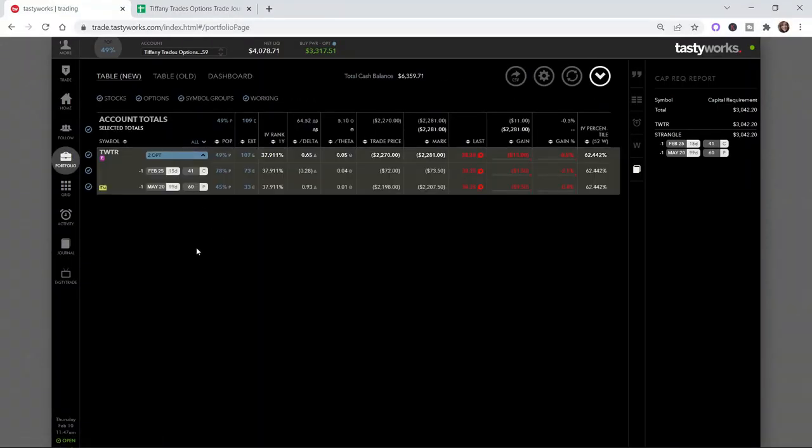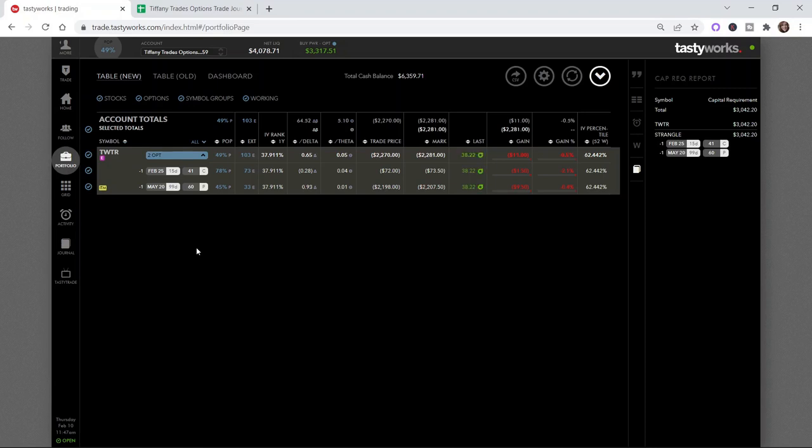If Twitter breached my short call, I would roll it up and out until I am in a position where it either has a pullback or I could close for some amount of profit on the credit that I've collected for the call side only. I sort of treat them separately in terms of credit management and how I'm going to open and close them and manage them for purposes of account tracking.